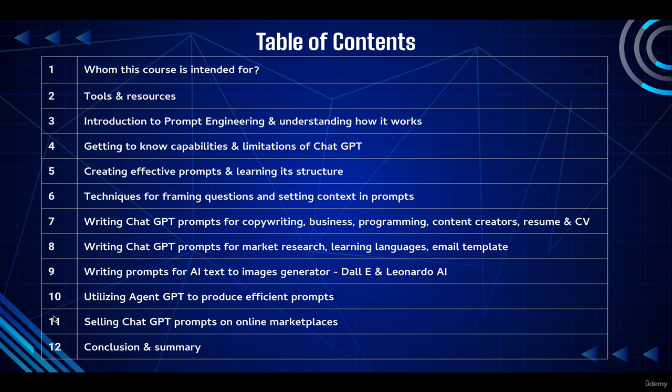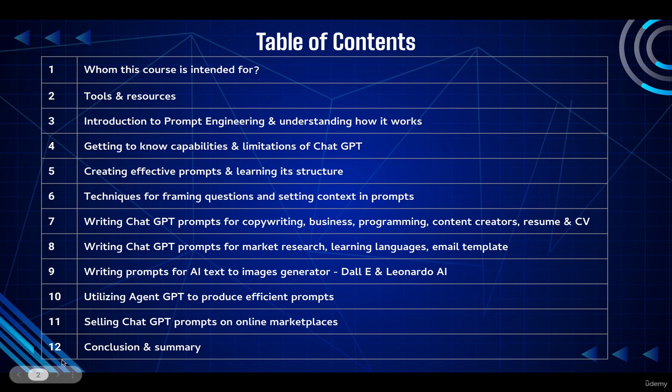So actually, this is like my most favorite chapter, because in this chapter, you're going to learn how to potentially monetize your expertise, monetize your skill set in prompt engineering by selling ChatGPT prompts on online marketplaces like Etsy or Gumroad. And without you even realizing, your expertise in prompt engineering is actually a high demand skill set, guys. And the products that you created, the prompts that you designed, those things are actually high demand and valuable products to be sold. So yeah, that's what we're going to learn in chapter 11.